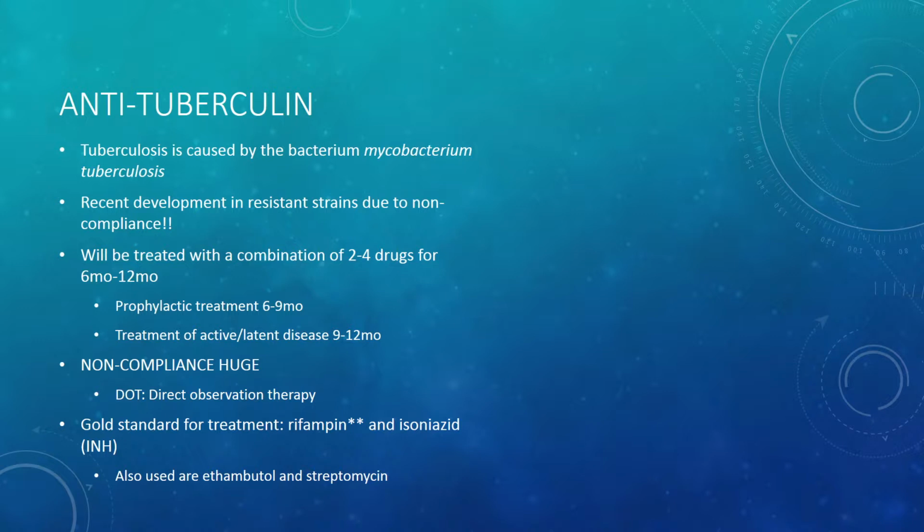TB treatment is associated with DOT, which is directly observed therapy. So we can actually say, you have to come in to this local health department, to this doctor's office, to this designated site and receive your medication. If not, the individual could be essentially forced to do so. It's very important that people adhere to their treatment regimen for TB because it is such an easily spread disease if it's in the active respiratory form. So we do enforce DOT.